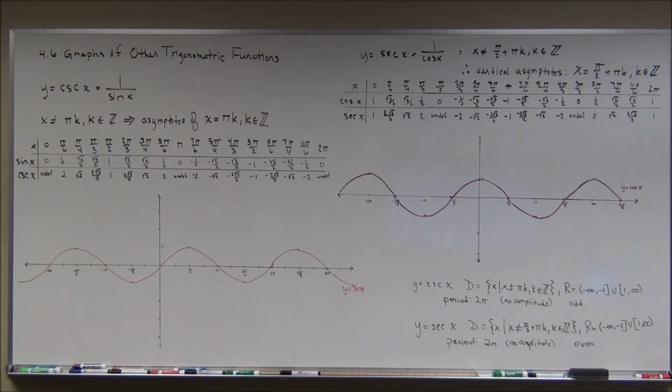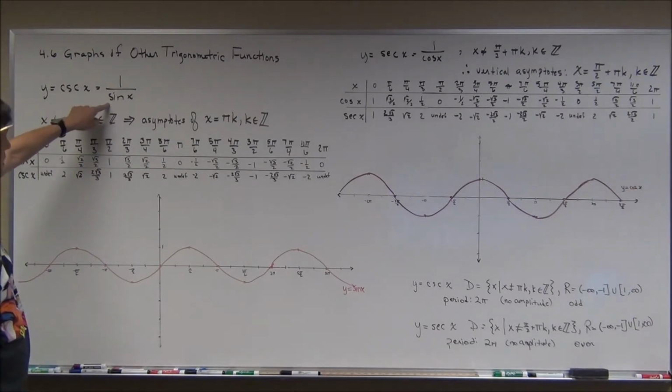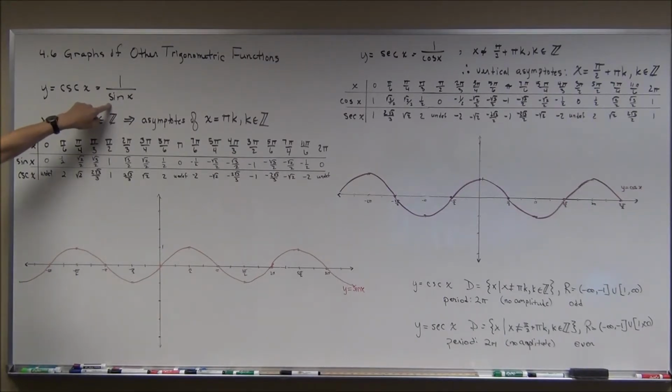Now, if you remember that the cosecant of x is 1 over the sine of x, that means my variable's in the denominator, so I have to be careful of getting a 0 in the denominator because that expression would be undefined. And the sine of x does equal 0. You remember that the sine of x equals 0 at pi, at 2 pi, at 3 pi, and so on. In fact, the restriction on the domain of the cosecant function is that x cannot equal any multiple of pi.